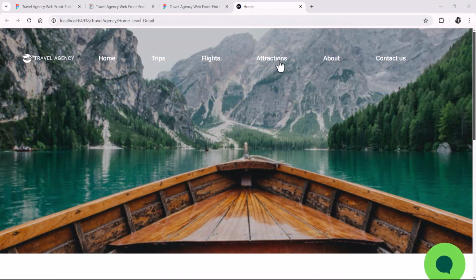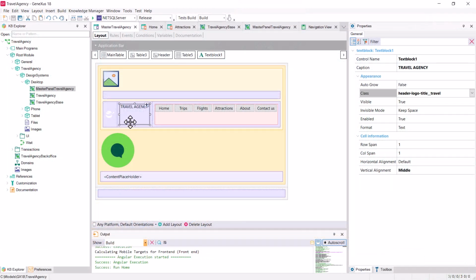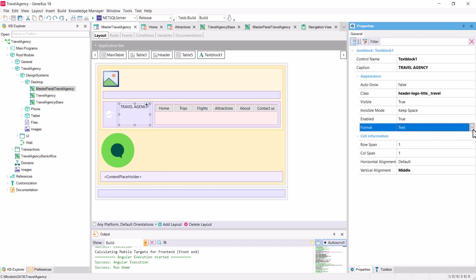Now we have to work on the menu that's not right. But we also need to change the font weight of this text so that it looks 700 and not 400. Let's start there, and then we can devote the rest of the time, more calmly, to the menu itself. As we're in the web application, we can change the format of the text to HTML so that the caption can be interpreted as HTML. This will allow us to assign another class to the text agency through the HTML span tag.